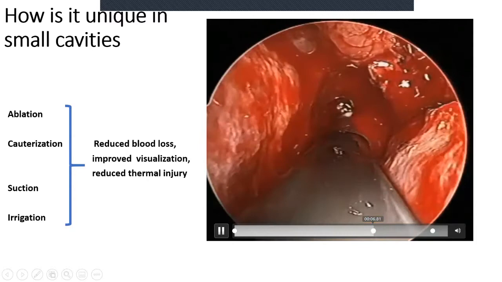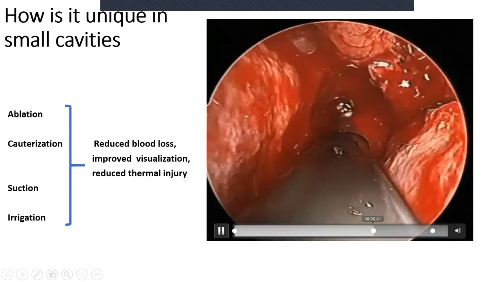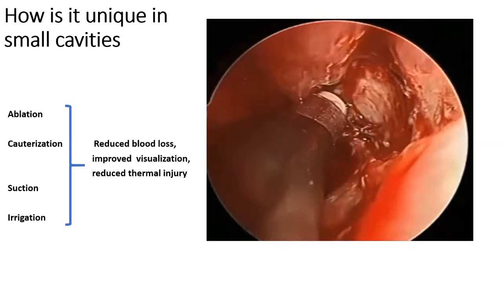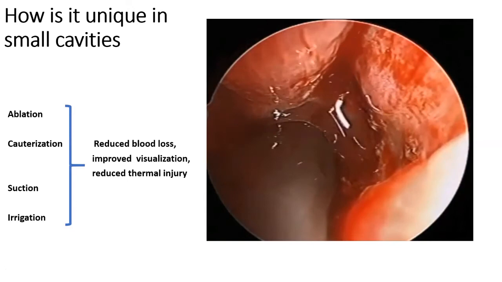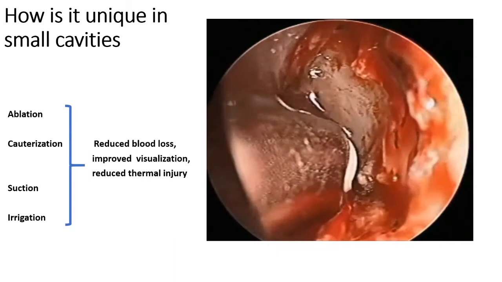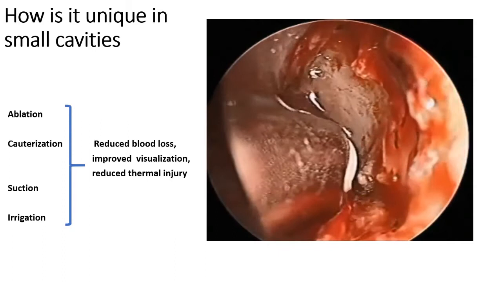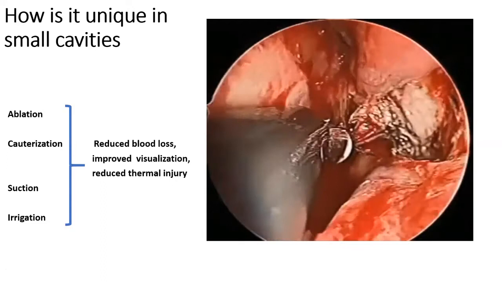You put the coblation directly toward the opening of the sphenopalatine vessel. Note: the artery exit is parallel to the suction port — the artery may go into the suction port, and no matter how many times you coagulate it won't work. The trick is to have your assistant kink the suction slightly so the artery comes out of the suction port. Then you can coagulate — and you need to press a minimum of four seconds, not like bipolar diathermy. Keep the pedal pressed for four seconds for coagulation to work.